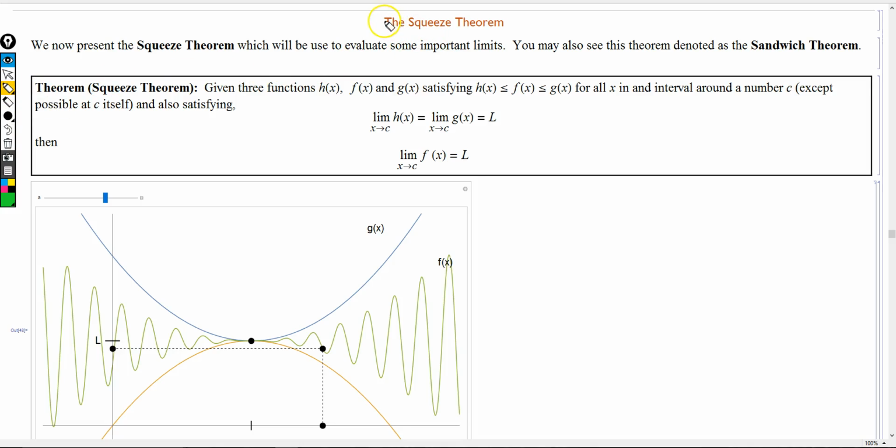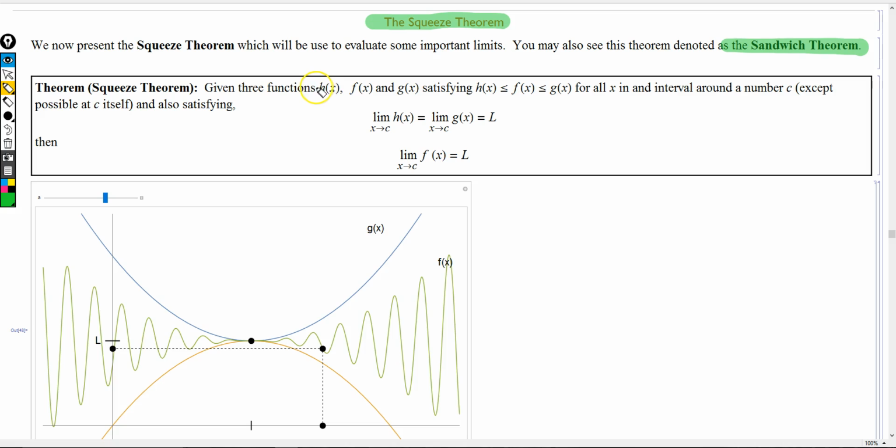We're going to take a look here at a result called the squeeze theorem. Now you might also hear this referred to as the sandwich theorem. This is an important result because we're going to use it to prove two important trigonometric limits, and those limits we'll use later on to evaluate the derivative of the sine and cosine functions, which are really important functions to consider. So the theorem reads like this.